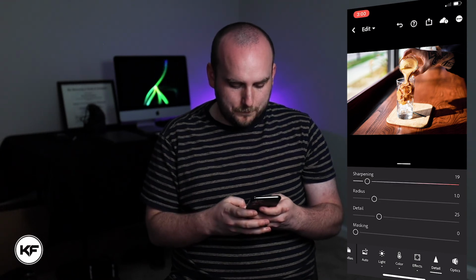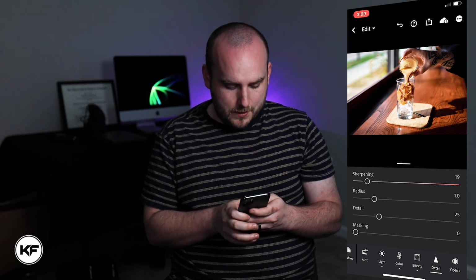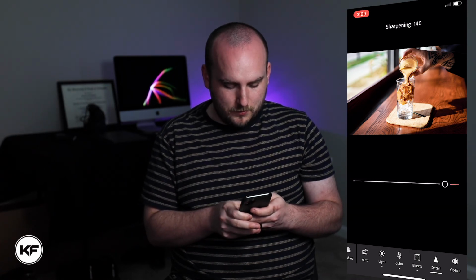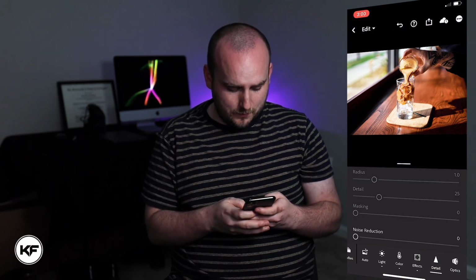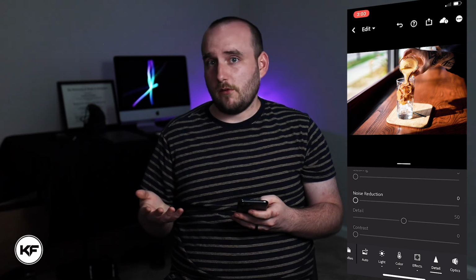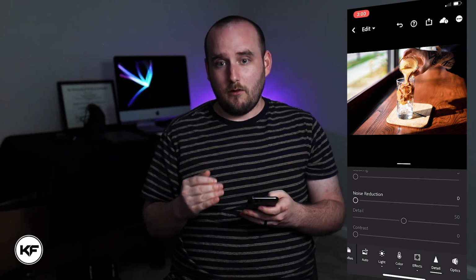Next is the detail part. So sharpening, it's already sharpened a little bit because I was messing with it a little bit earlier. I don't really need to sharpen it too much since I actually did a lot of texture. So I'm going to actually bring down the sharpening. Noise reduction, it was taken well lit. Don't really need any noise reduction, but if I did, this would help out a whole lot.